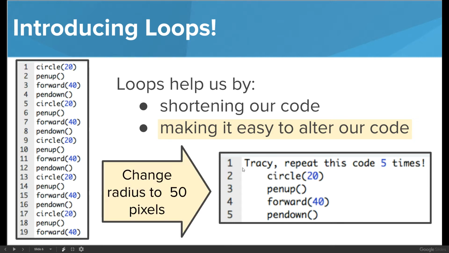The second benefit is that it's easier to change. So I've got this circle that's got a radius of 20. What if I wanted to make that radius 50? Back in my original code, every time that I had a circle being drawn, I would have to change this 20 and that one and that one and that one. I had to find all of those and change that number to 50. That's a pain in the butt. Instead, if I've got this for loop that says, hey, repeat this code over and over and over again, I now only have to change it right here. This circle 20, I can just change that 1 time instead of at 5 different places.